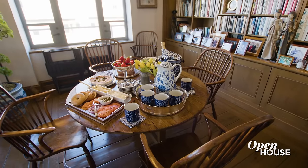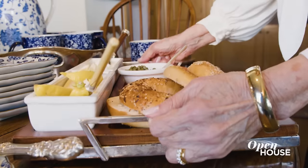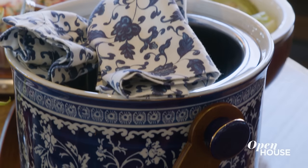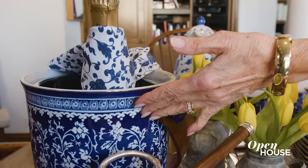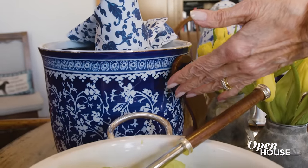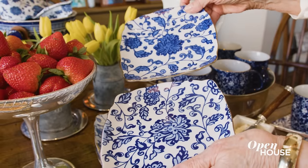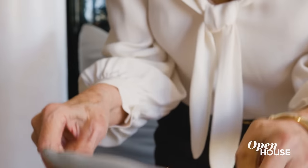So this is a nice little spread that I do for brunch. As you probably know, I'm half Lebanese and half Italian — both sides of my family love to eat. So whenever I put together a brunch, I like to be sure there's something for everybody. And what's exciting to me is that everything you see on this table is from my collection. I never thought about designing my own collection. Laura Alba, who's the CEO of Williams-Sonoma, she saw all my things and said you have to do a collection for us. And I'm loving it — I get such a kick out of it and seeing my name on the back of a plate.